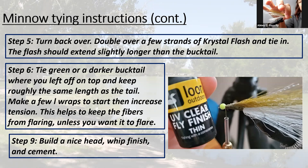All right, so I'm just going to do an over double knot, and we're going to stick it behind the bead. Go ahead and do one, I'll do two, and then I'm going to do a UV finish, that way there's a little something in case they're catching the UV light that day. Just do it right across the top. It'll soak in down the sides, and to finish, it'll also help cement.